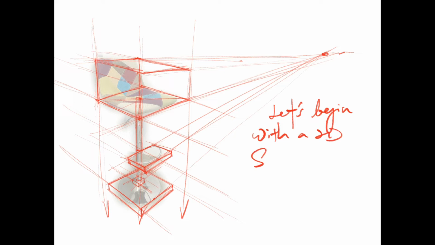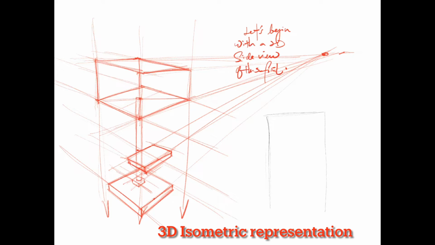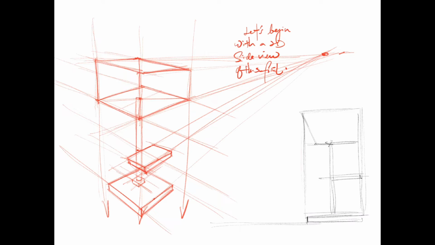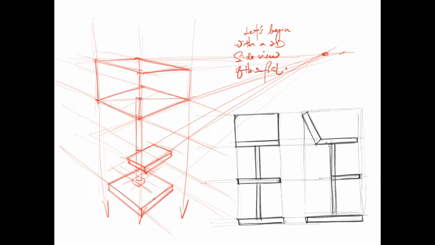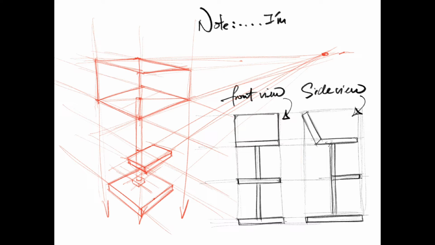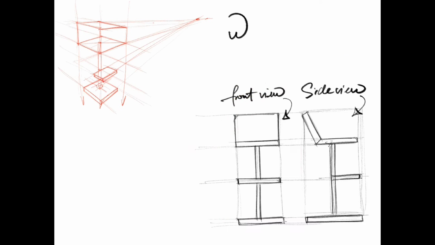Before you transform this into a manageable 3D representation, it is a good idea to present this in 2D orthographic views. The side view and the front view will be sufficient for now. You will use the reference you did from the real thing for you to translate it into your orthographic projections. It is important not to be too concerned about any details yet. All you want are broad boxes.